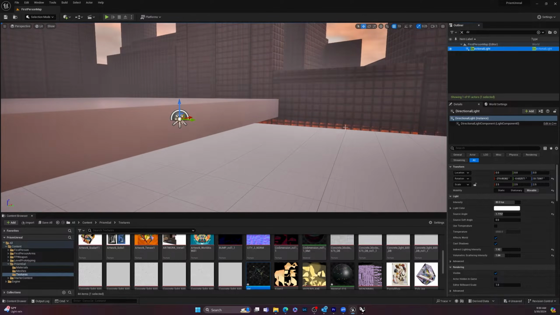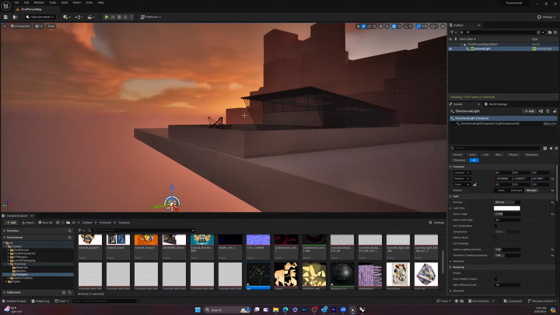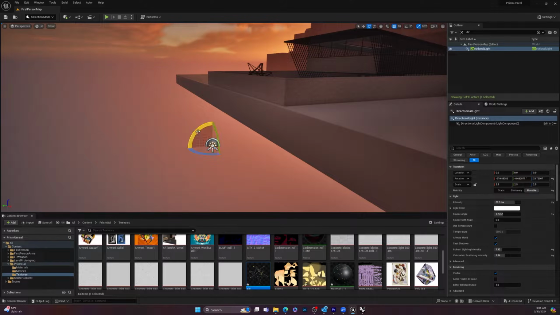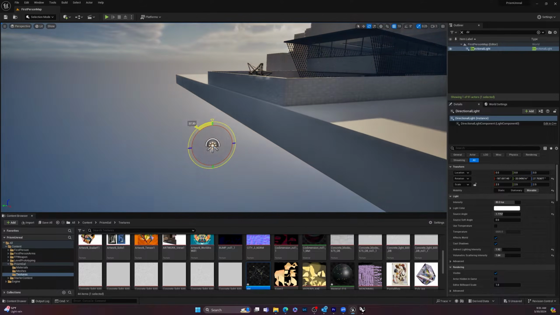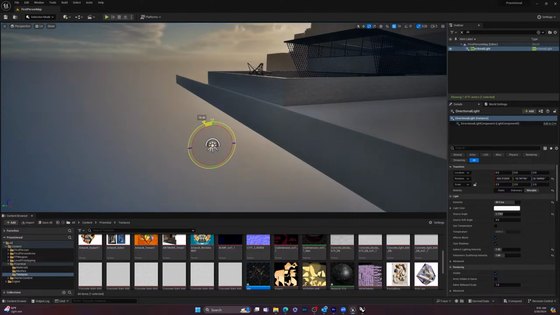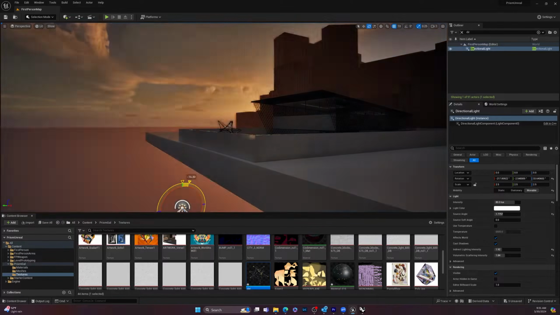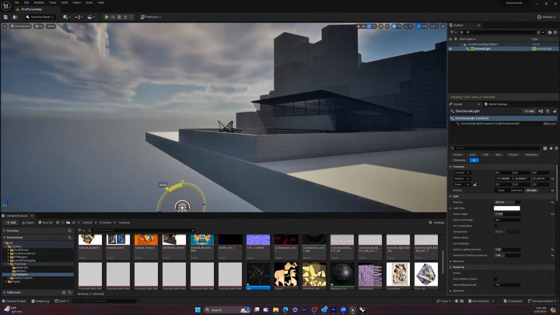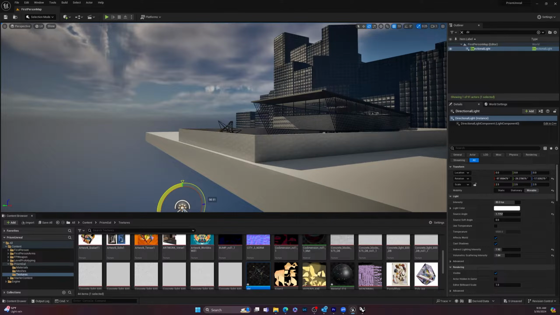Okay, and then I'll hit F to zoom in on it. And F again, I can kind of rotate and hit F a couple times. And then I'm going to hit the space bar to change it to rotate. And if I rotate, you can see the sun goes up and down. Let me see, it's right over there. Sun goes up, sun goes down, sun goes up. And the shadows are accordingly modified.